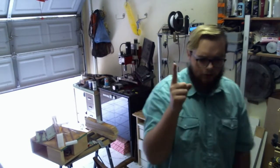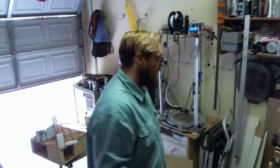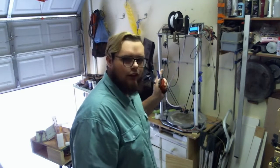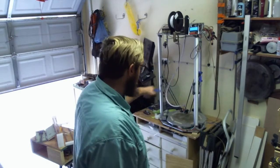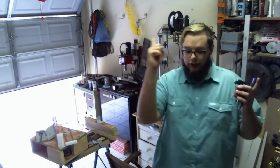Quick side note. I've been printing with ABS for basically the whole time I've had the old printer and up until very recently. Swapped to PLA now. It takes so much quicker to heat up to 60 degrees instead of 100. That's awesome. I still do need to put a part cooling fan on it, which is coming eventually. So yeah. Again, breaking time lapse one more time.